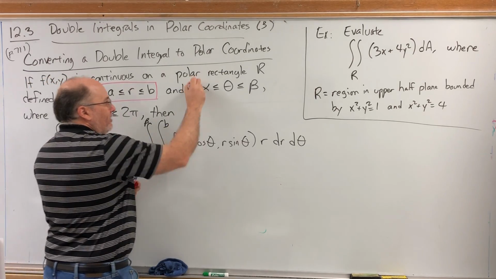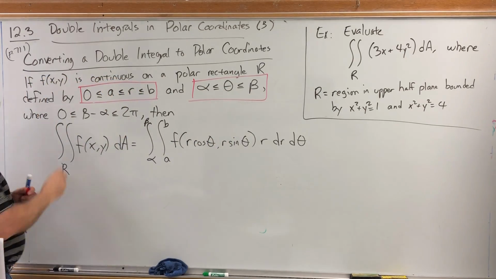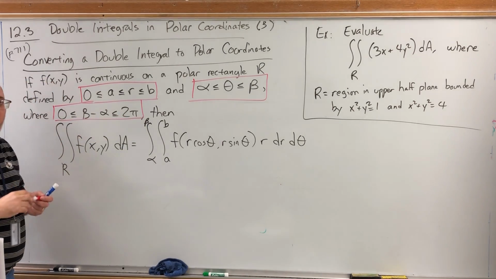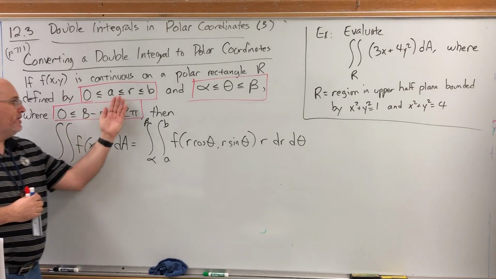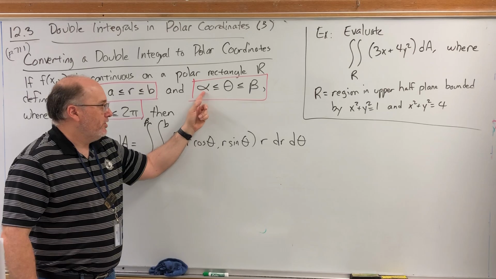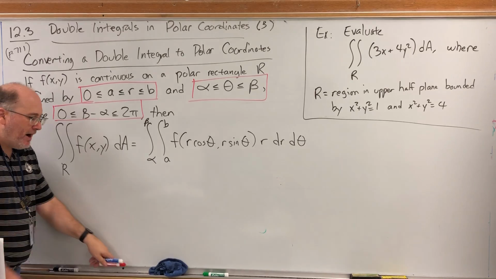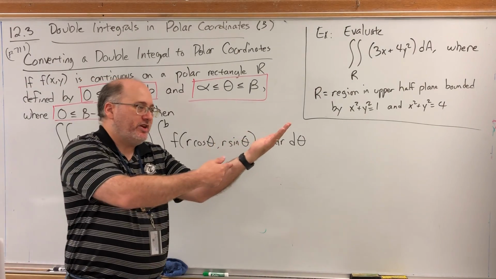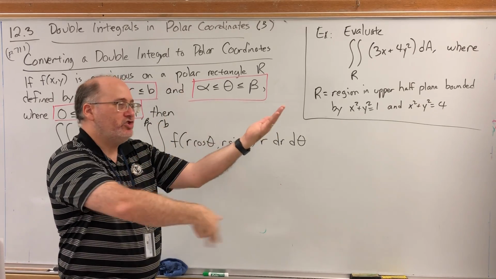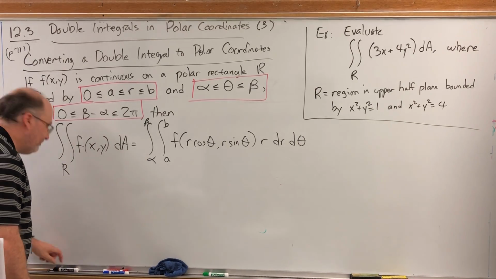For your angle, it looks like it just says it has to be between two angles alpha and beta, but there is a restriction on them. The restriction on the angles is that their difference can't be more than 2 pi. And of course it must be positive. Saying the difference is positive is simply saying that this second angle is larger than the first one, or at least no less than. But saying that the difference is less than 2 pi is saying that once you've gone to your first angle, your second angle can't be so big that it goes past a complete revolution. Otherwise, you're overlapping into your region again. So as long as your angles don't differ by more than 1 complete revolution, you're fine.